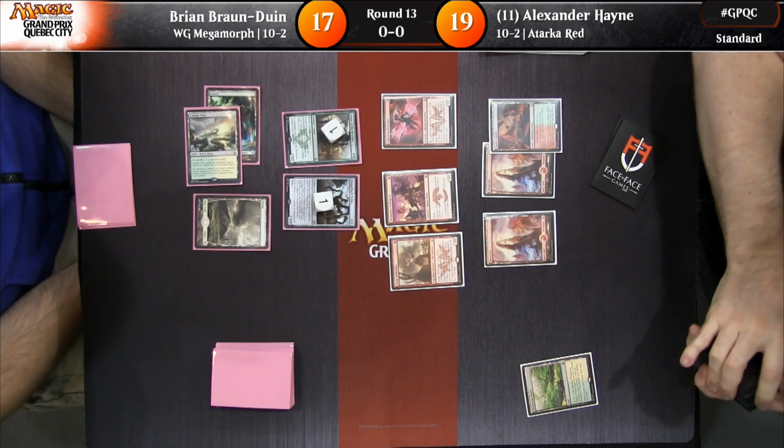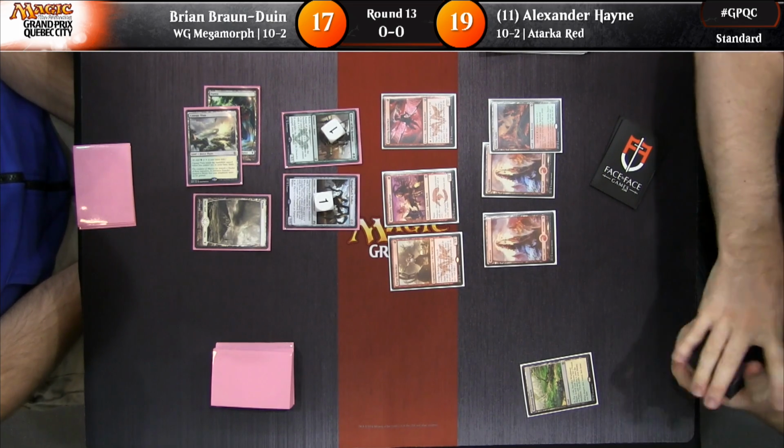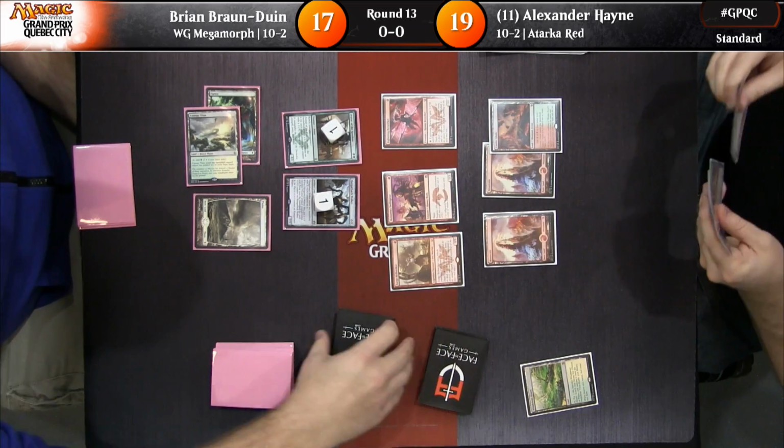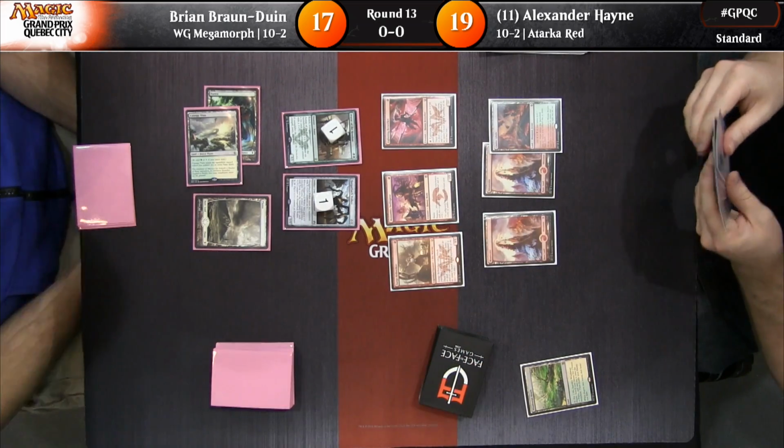That card is also very, very large. Yeah. Brian's running the full package of 4 main deck Dromoka's Commands, which can hold off any burn spells that Alex might have.